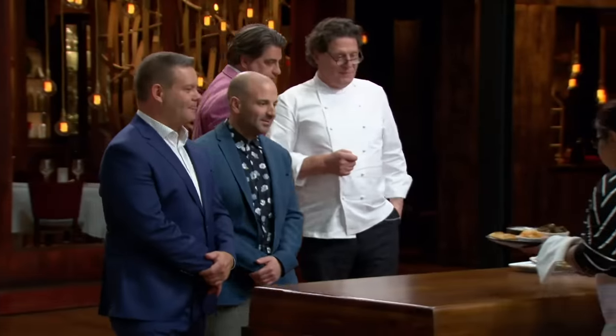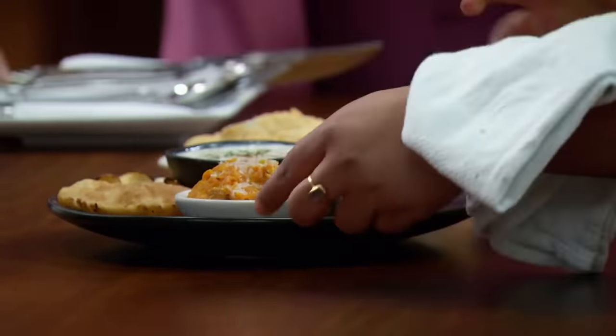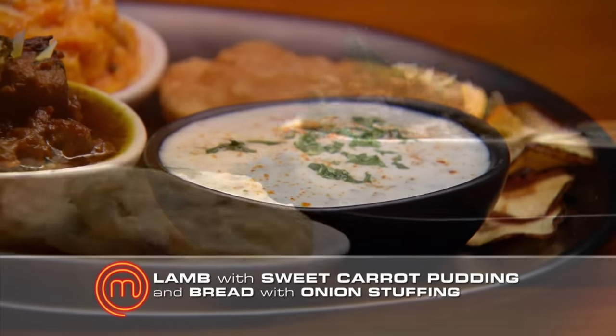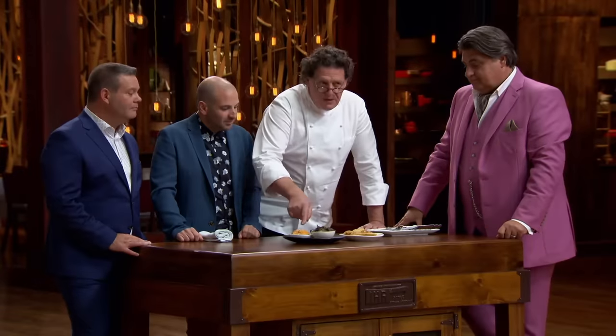Marco. Tell me, what's your dish? It's an Australian classic, Indian way. Lamb, South Indian style. Sweet carrot pudding with an onion yogurt, parsnip chips, and a bread with onion stuffed in it. Did you say that one was for me? Yes, that one's specially for you. Today I made it for you. Thank you, thank you, thank you. I'll have one of these then.